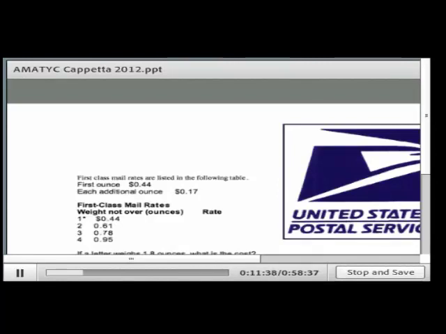And these were postage rates from a few years ago, where anything under an ounce was 44 cents, anything above an ounce was 61 cents. And if you ask the students if a letter weighs 1.8 ounces, what's the cost, you'd be surprised how many students do not get that problem correct, similarly with 2.2.